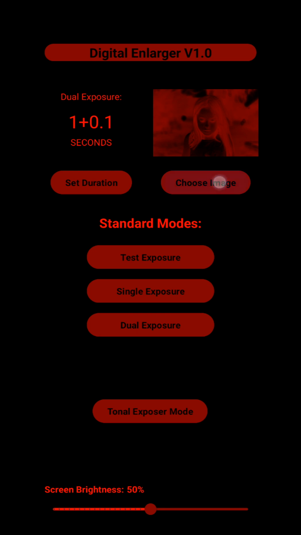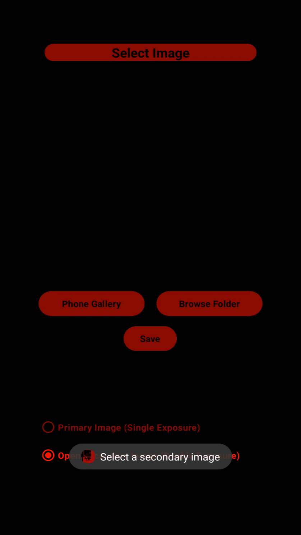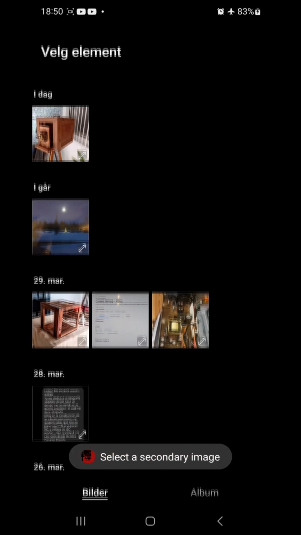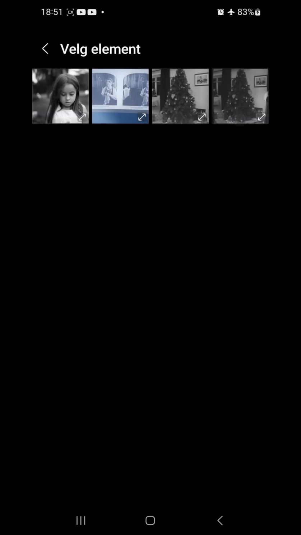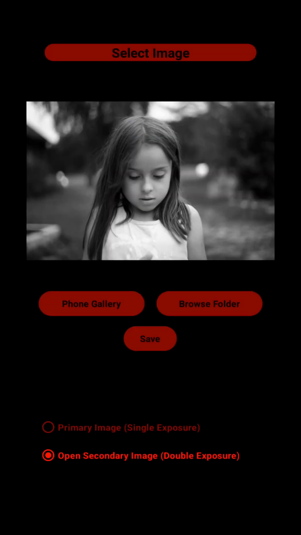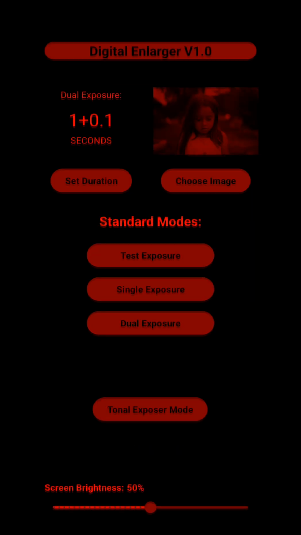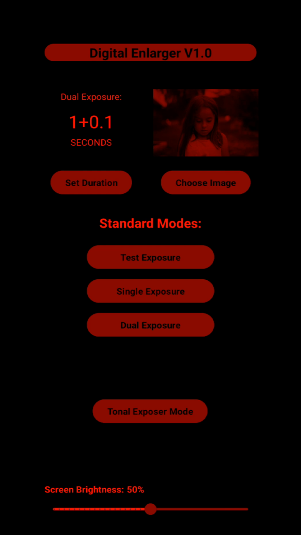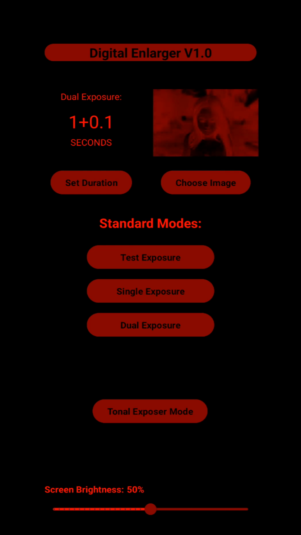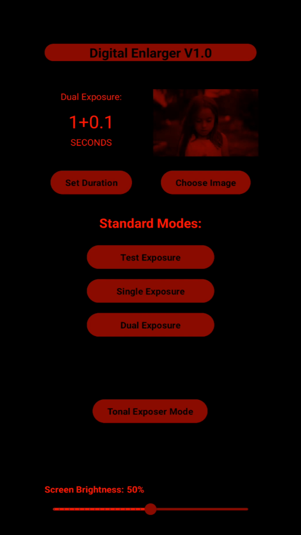You probably would choose a version of the same image with different contrast settings or colored overlays. But I will just put a positive of my image so we can see what it does a bit more clearly. I click on Save and can try the dual exposure mode now. I'll do it in landscape this time. Expose. So as you see here, it has exposed both images by the two predefined times, one after the other.